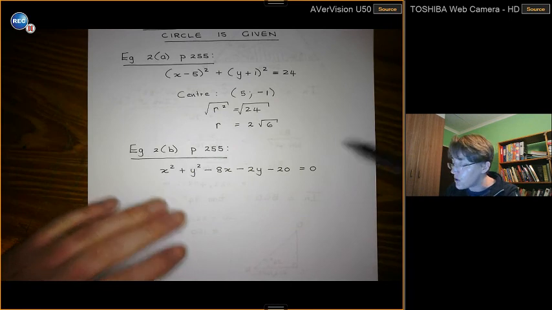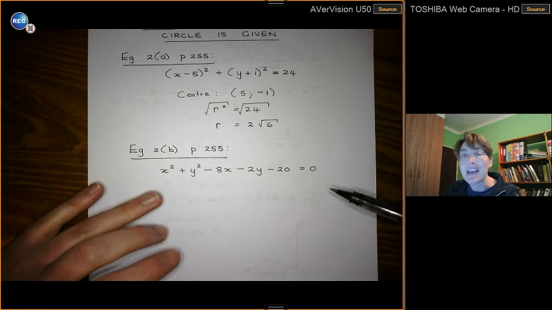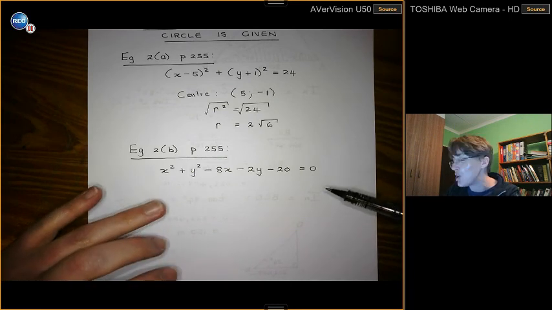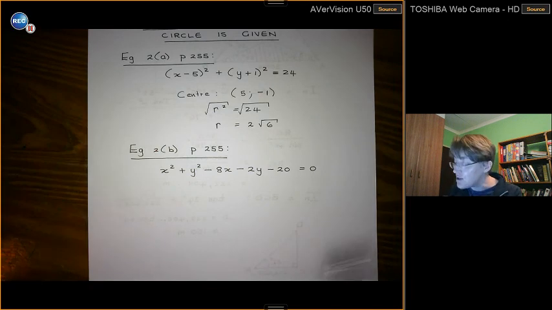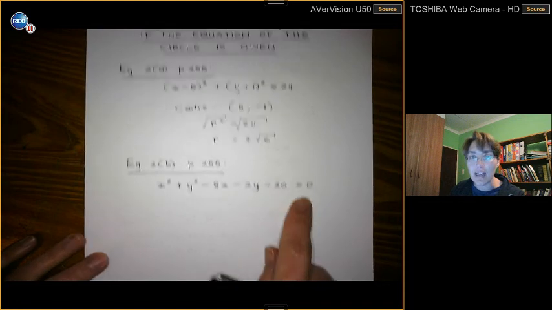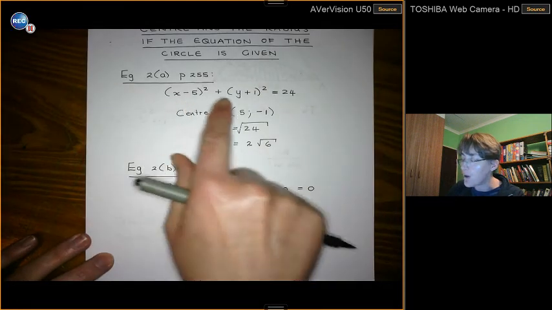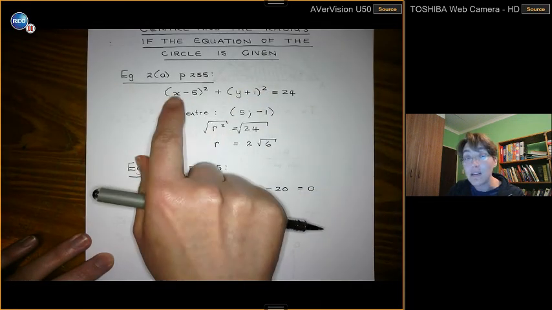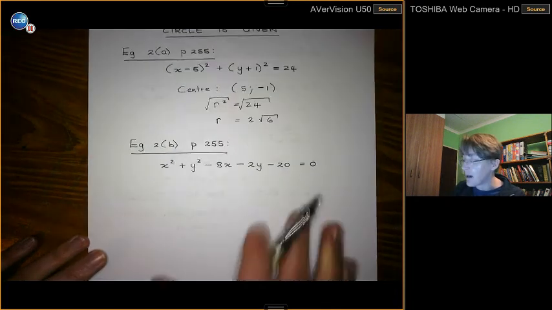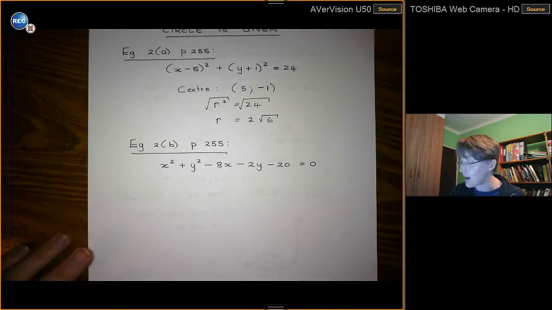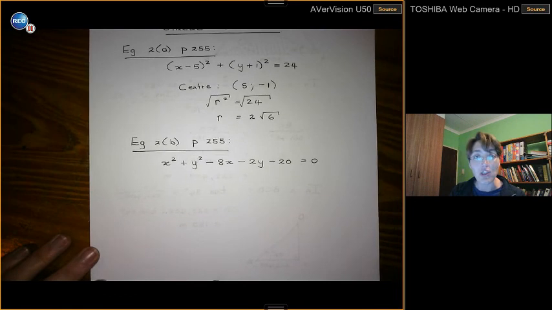Now from this version, which is not the standard version, I cannot read off the center of the circle or the radius of the circle at all. So in order to fix this, I need to have these binomial squares. I need to have these perfect squares. And this, people, is back to grade 11 again. And I did warn my class about it last year. I don't know if the rest of the teachers warned you guys about it.